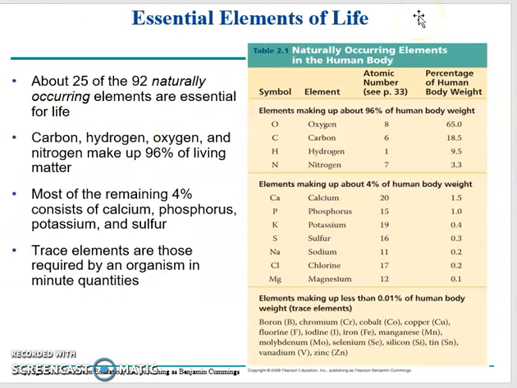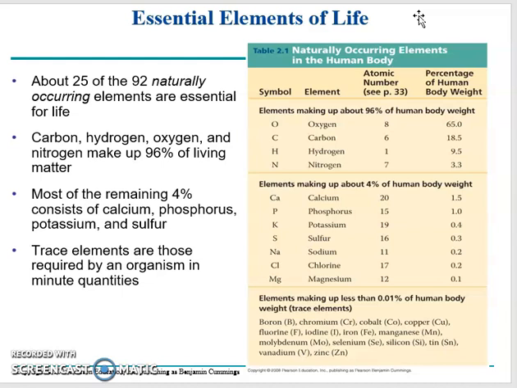So, the essential elements for life. We go down that periodic table, which was drilled into your head in chemistry. I imagine you had chemistry at least in high school, right? Out of all those elemental formulas or symbols that you needed to memorize, only about 25 of them are really essential for life. The big majority of those would be carbon, hydrogen, oxygen, and nitrogen. That makes up about 96% of living matter.